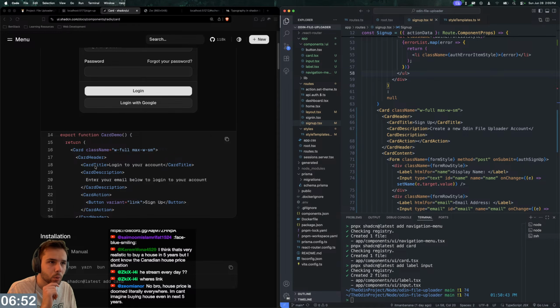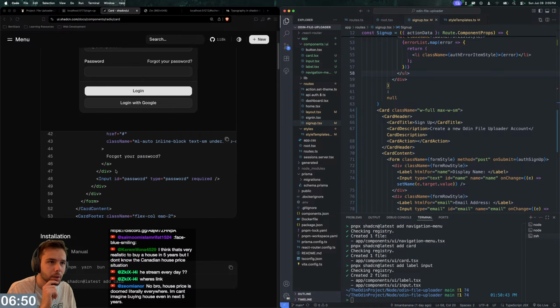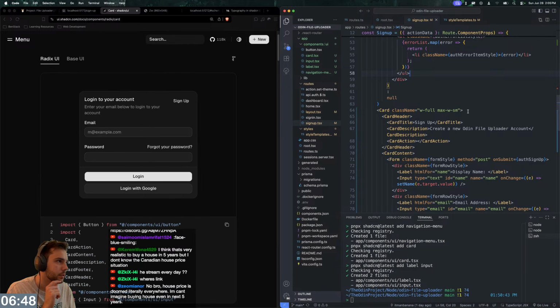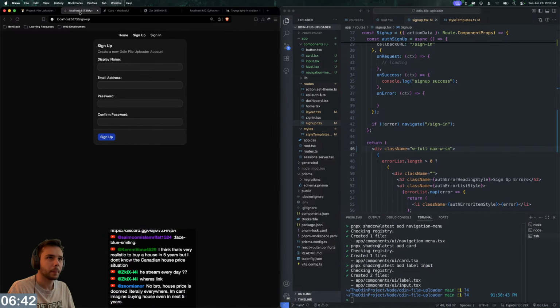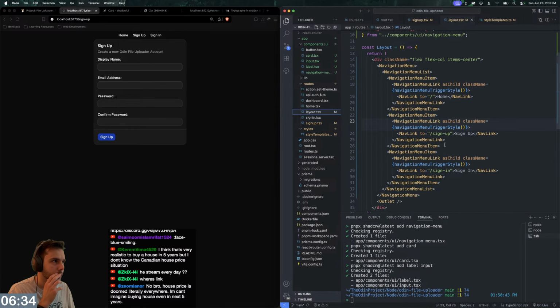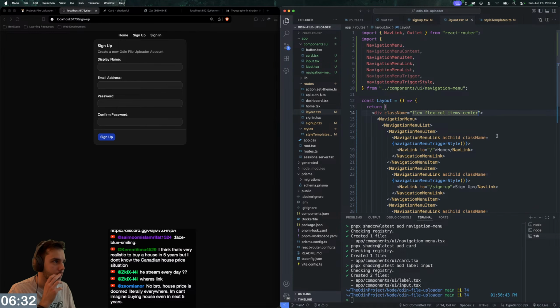Okay, so I wonder then if I need to apply this to the outer div, if that actually fixes it. Yeah, that looks much better. Okay, cool. Now, for the layout, I want to give it a little bit of a gap here.